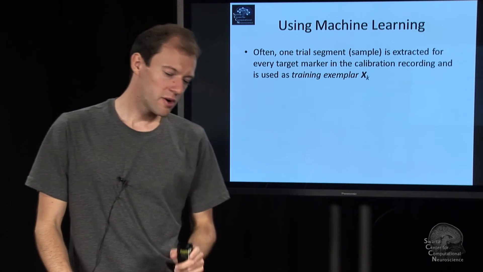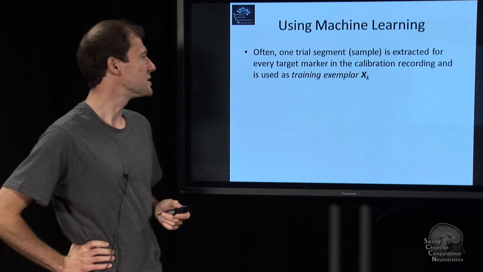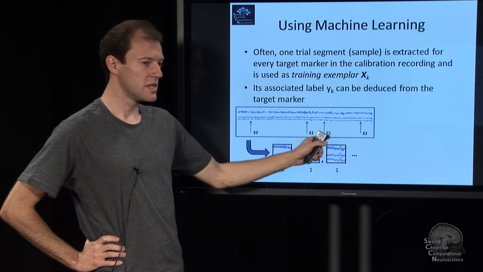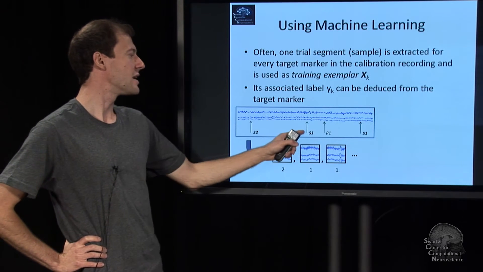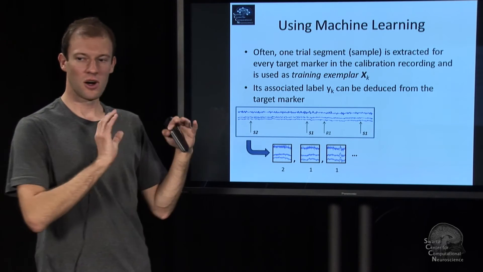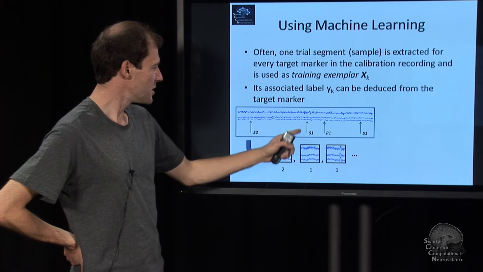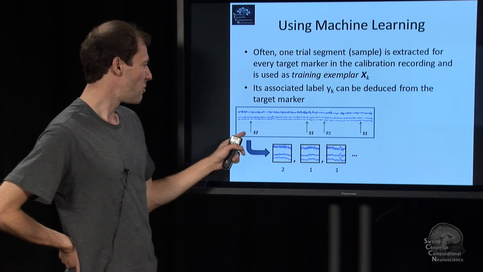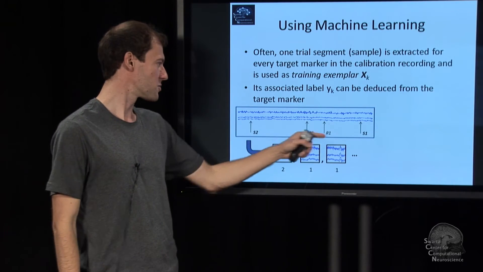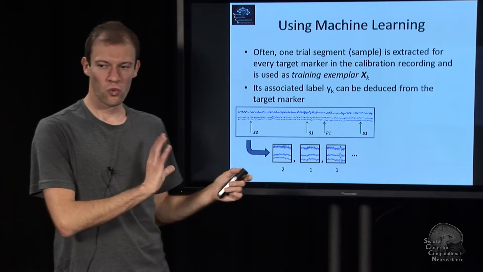So when we now put this to use, machine learning in the context of EEG and in the context of BCIs, what we usually say is, for every target marker in the data, say the stimuli S2 and S1, ignoring some others like responses, we extract a chunk of EEG around it. Such as for this marker, we extract, say, a chunk here. And for this marker, we extract a chunk, and for that marker, we extract a chunk. The markers encode the label. Say label is 2, 1, 1, because this was stimulus marker 2, stimulus marker 1, and so on. And that's what we get from our data. So this is what the recording system produces. This is what we stick into machine learning.